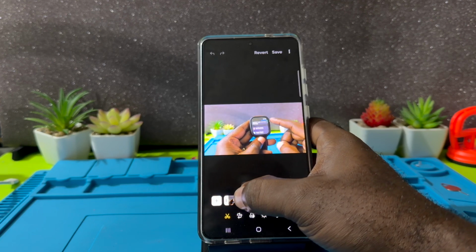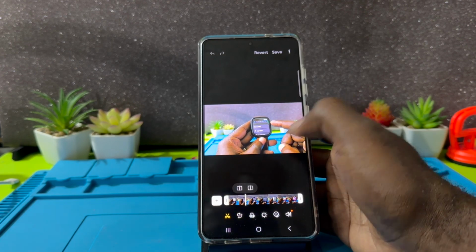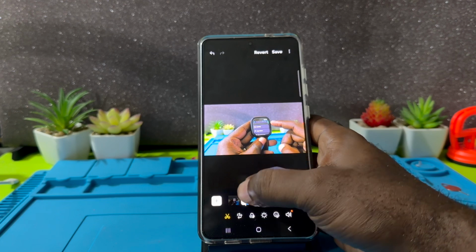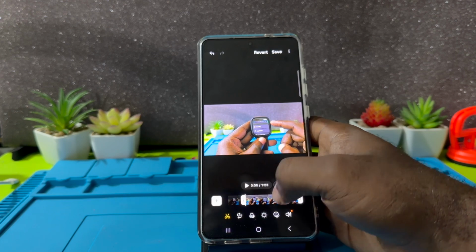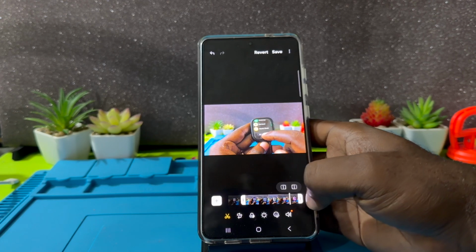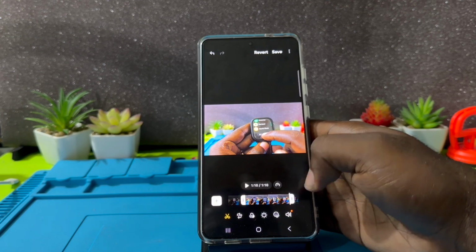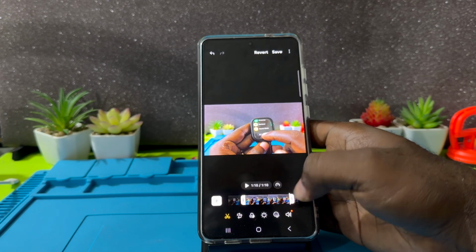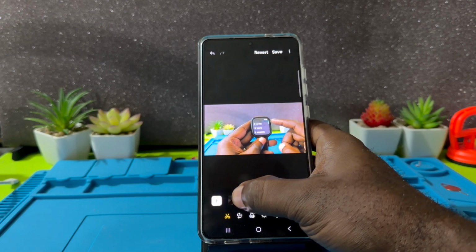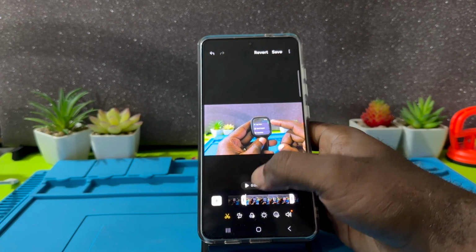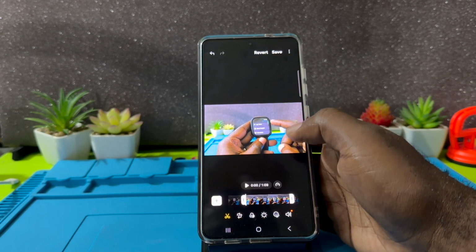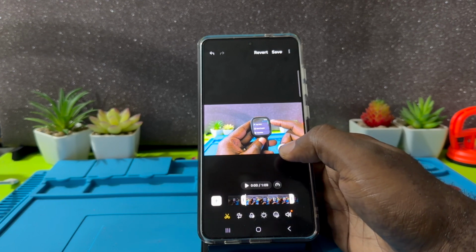I'm going to move to the section that we want to edit out, and we're going to mark there. So you notice the timeline jumps to there. And let's say we don't want the end as well, so we're going to jump to here. Simply tag out the areas, or you can manually drag those ends, and what's going to happen here is that it's going to edit the ends out.